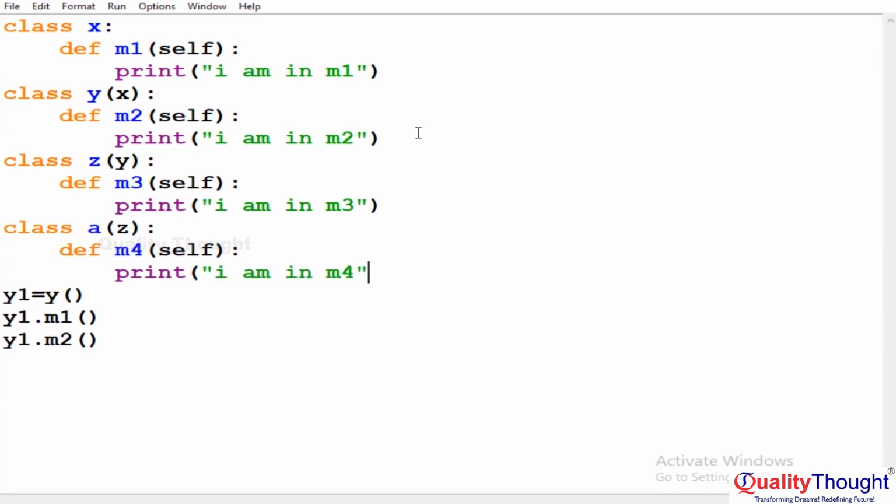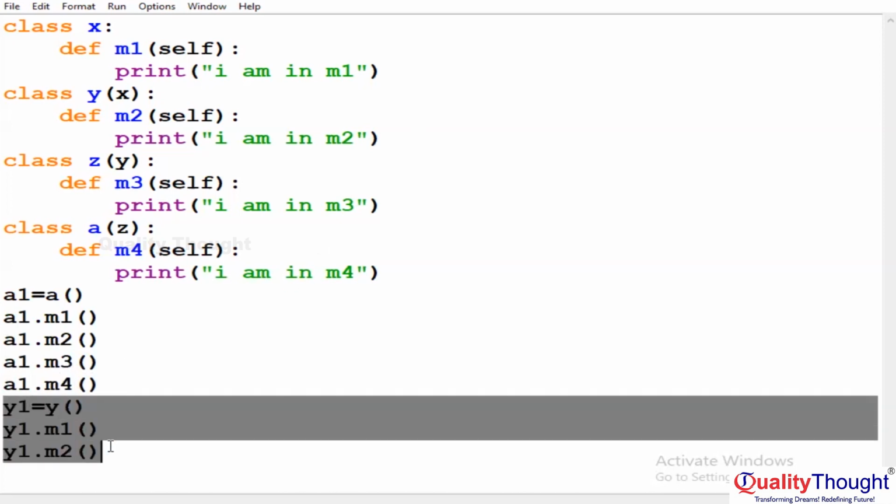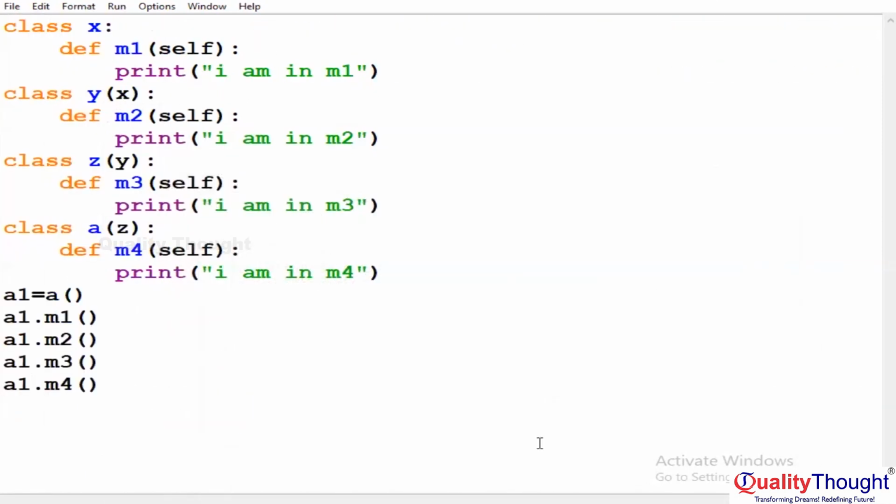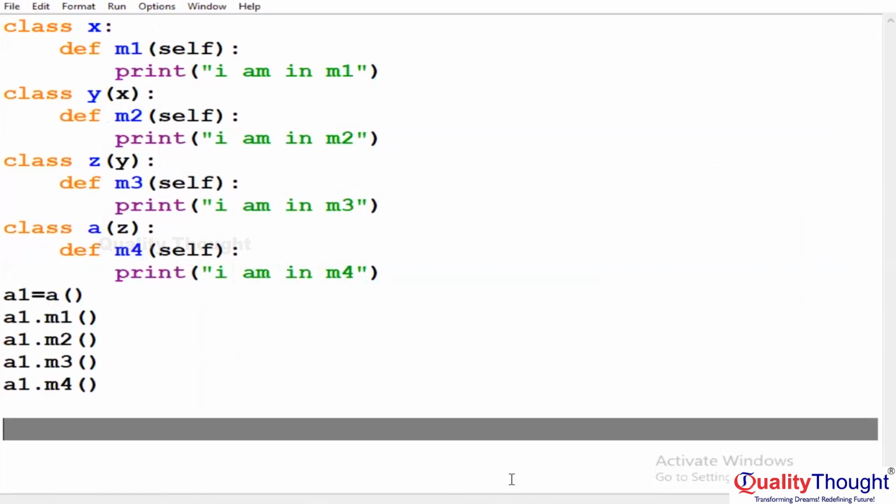I am in M4. A1 equal to A. Now A1 dot M1, A1 dot M2, A1 dot M3, A1 dot M4.